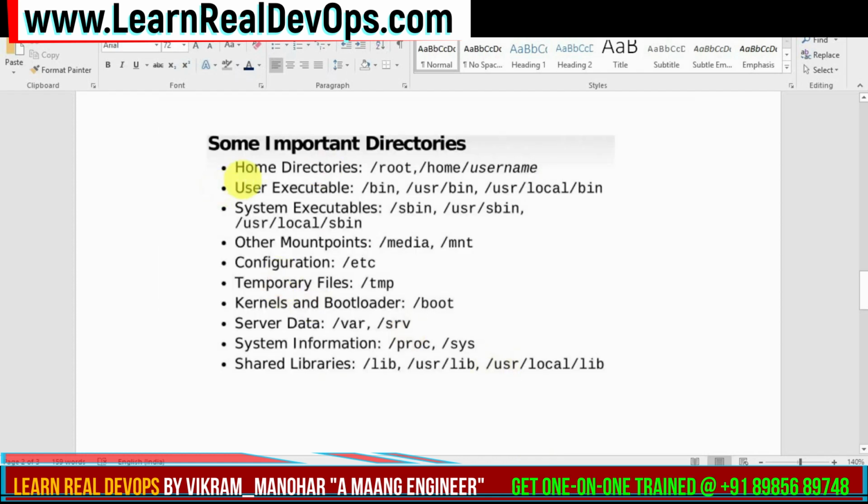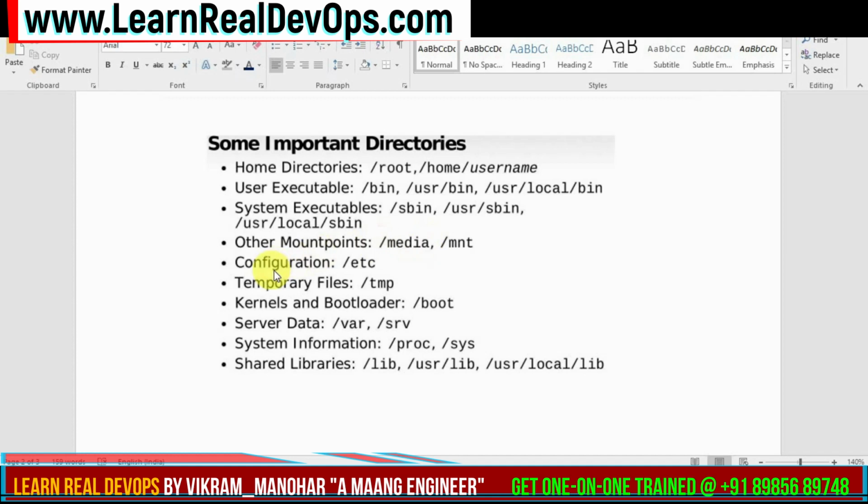If you see, these are all the directories which are available in a Linux machine. For example, if you want to store your files temporarily, you'll use /tmp, temp. And suppose you want to connect any devices to the Linux machine, you'll have /mnt, which stands for mount, or you also have /media.